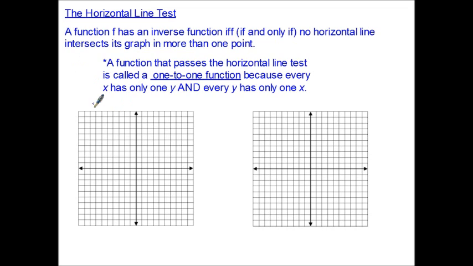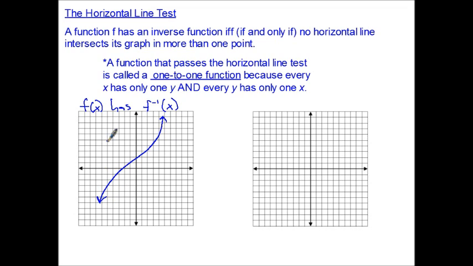Okay, so basically f of x has an inverse function here. So I'll use function notation just to help stress that my original thing is going to have a function that is an inverse. Alright, so I need to pass the horizontal line test, so I've got to make sure I draw something here that every x has a y and every y only has one x. So I'm going to do a good example here and I'll do a bad example on the right. So I'll just take something like this that looks kind of like our Barrel of Monkeys graph, and this is actually relatively a boring graph, I must admit, but there you go.